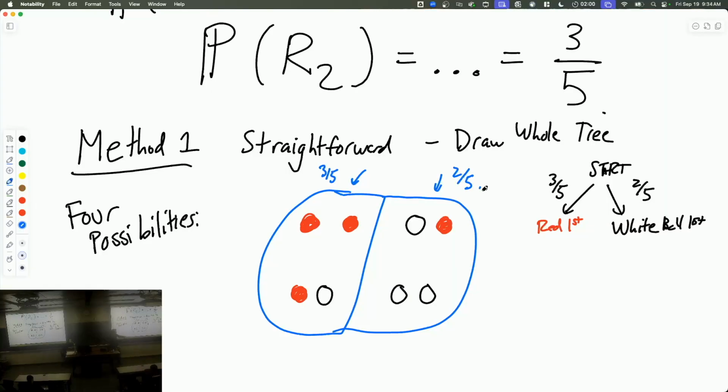And then from there it splits again, right? So the probabilities, given that you have a certain thing, like the red ball on the first, then we know the situation and we can calculate what happens. This is kind of an if-then statement. So if we drew a red ball first, then when we go to do the next thing, it can be a red on the second, or it can be white on the second. And the probabilities are no longer 3/5, 2/5, because now there's a different composition of balls there.